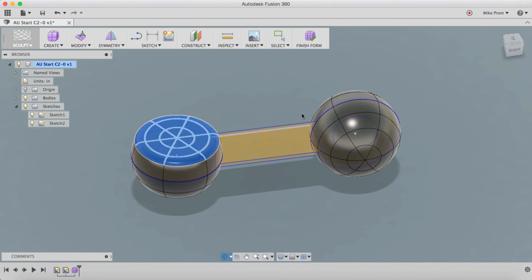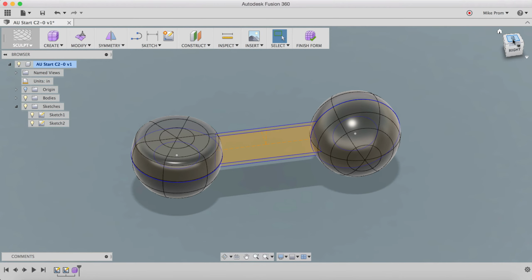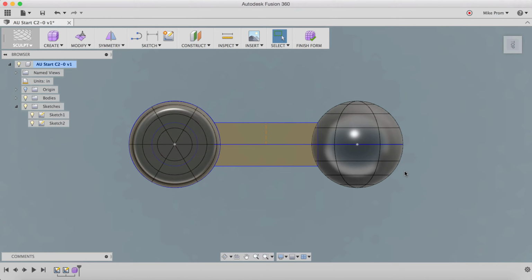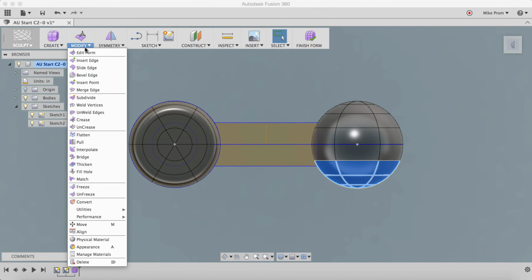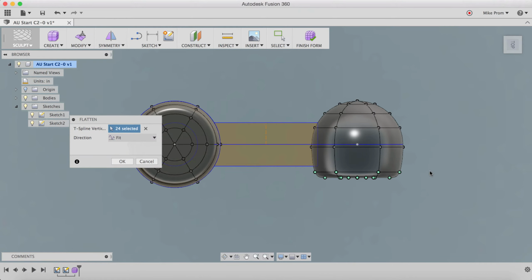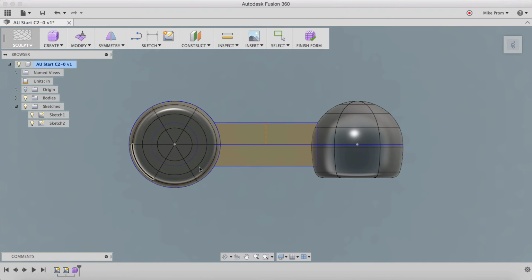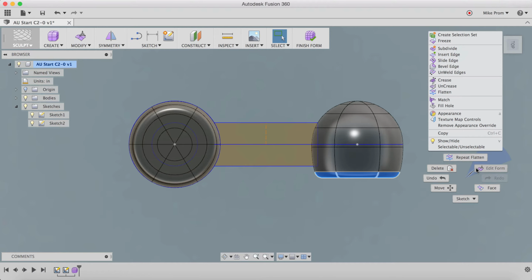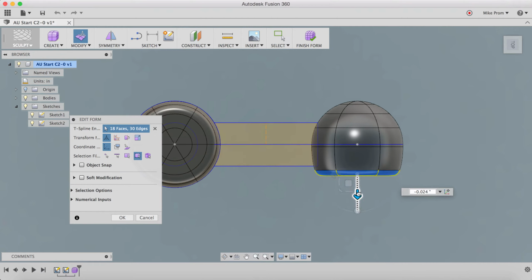With the first sphere flattened, I'm then going to concentrate on the second sphere. Again, I can flatten and move, or move and flatten. This is something for you to experiment with. Try doing one first and then the other. By drag selecting, it makes it much easier to both flatten and select geometry.